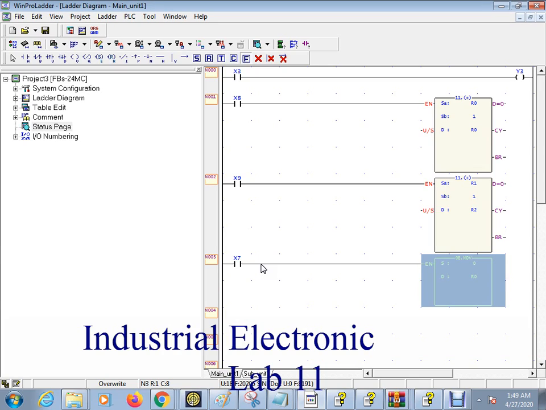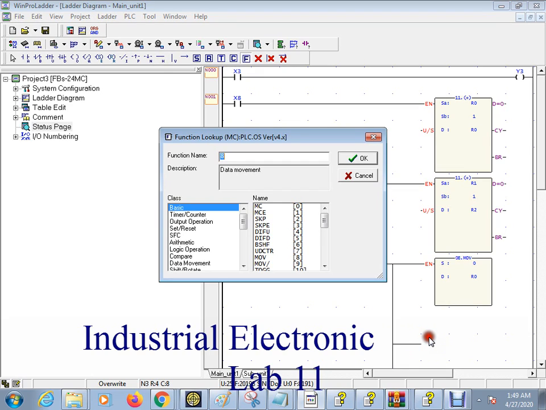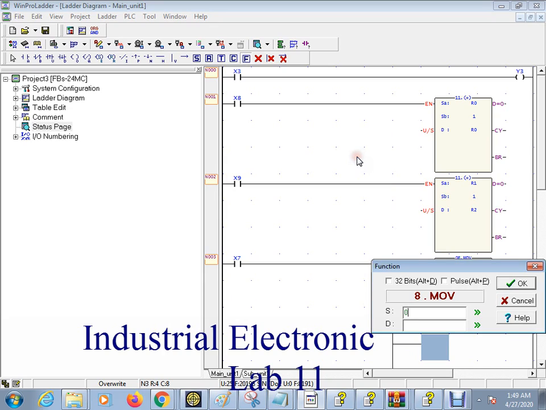So we have to clear R0 and R2. So we are using a data movement, so we have to clear now R2.